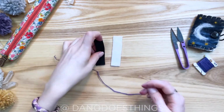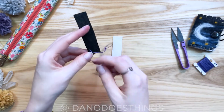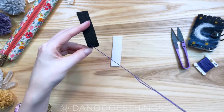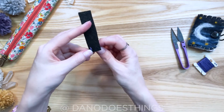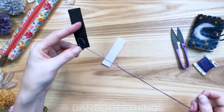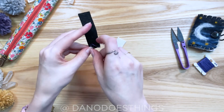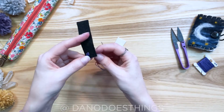All right, next up we have thread. Now I generally enjoy embroidering on felt. I wouldn't say it's easier, but it just feels nice because the felt is quite sturdy and it takes thread really well. And I do know there is a technique for embroidery called thread painting, I believe, where you fill in large sections with thread and you're basically, like, think of a paint by numbers, but instead of filling it in with paint, you're filling it in with short stitches. And people can make really, really beautiful and defined work, but of course it takes a long time.